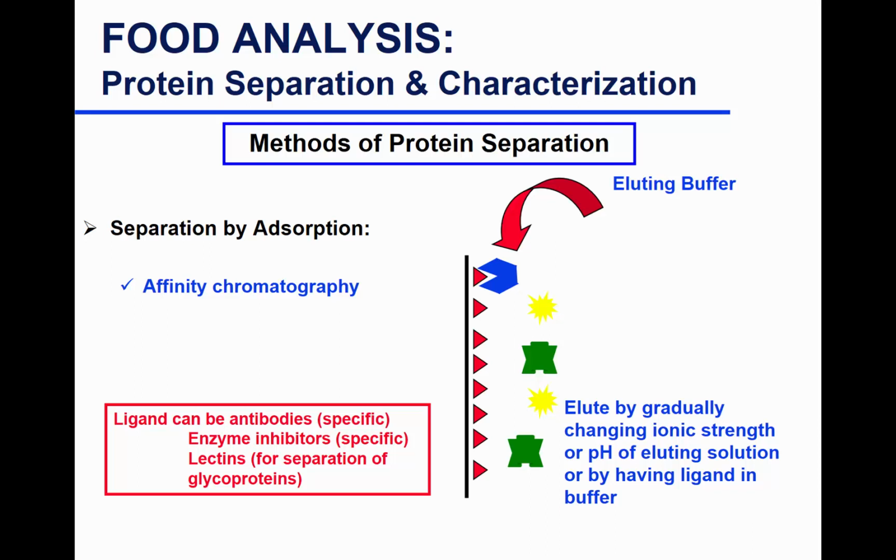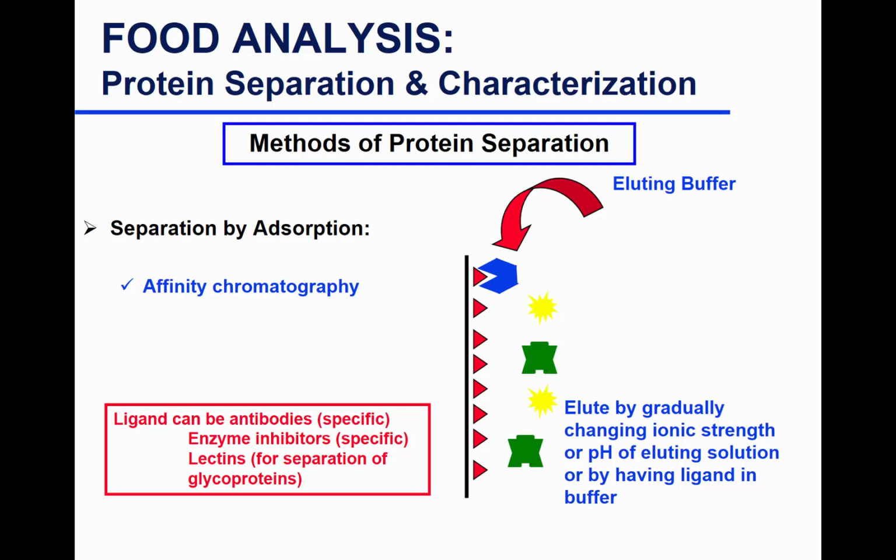So next, we're still talking about adsorption chromatography. Another form of it is affinity chromatography, where we are looking for specific interactions of our protein of interest with the column. So the ligands on the stationary phase could be antibodies, that are very specific for a certain protein of interest. It could be enzyme inhibitors if we are isolating enzymes. It could be lectins for any glycoproteins if we're isolating glycoproteins. So basically that's a refresher from chromatography, but with an application for protein separation and isolation.